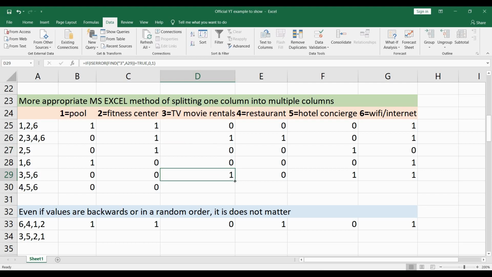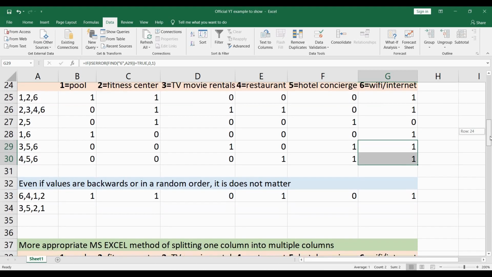So let's move this down, and we can finish the rest of our rows like this, and it works quite well. So there's the 4 and then the 5. You can see there are 1s for both of these because it was looking for 5 in column 30, which it found, and here it's looking for 4 in column 30, which it found. And that is one way to do it.